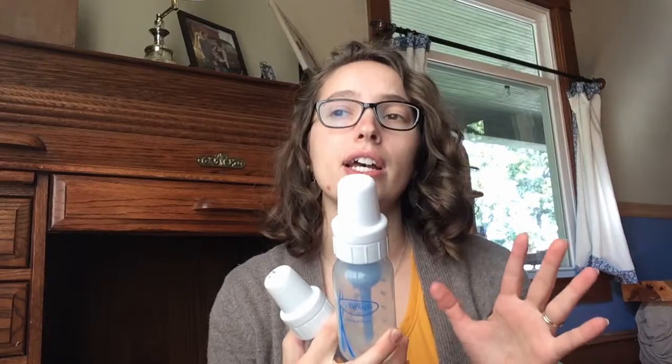I think they come in packages of 3s, just to have in case you really just need to get away and need to have a bottle, or your baby just won't nurse all of a sudden, or you end up having to use formula, you never know. It's so nice to have these on hand so you don't have to run out and get them. So definitely recommend these.